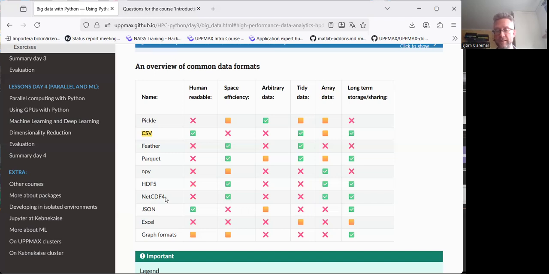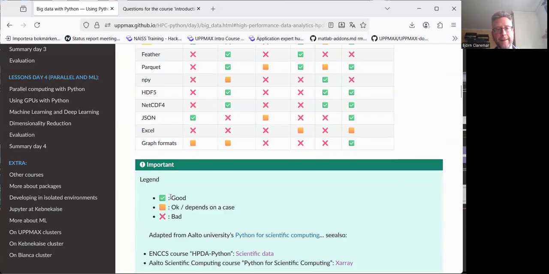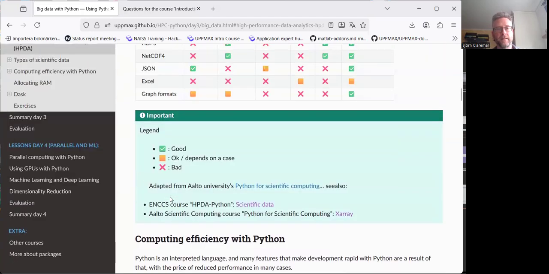So you might have global data, but you are only interested in the area of Sweden. So then just load that information. So that's one way to work with big data files, but only use parts of it, what you need for the moment.